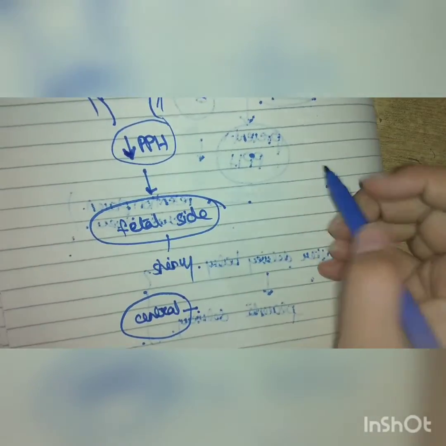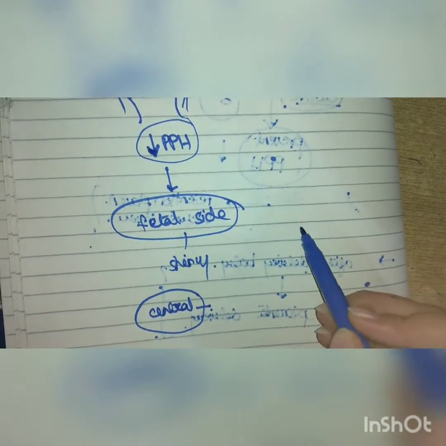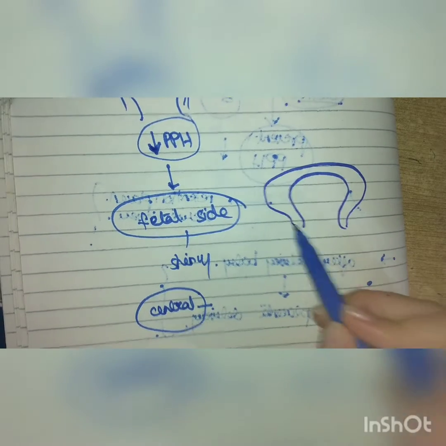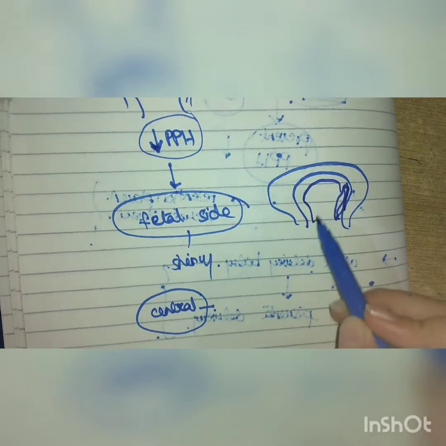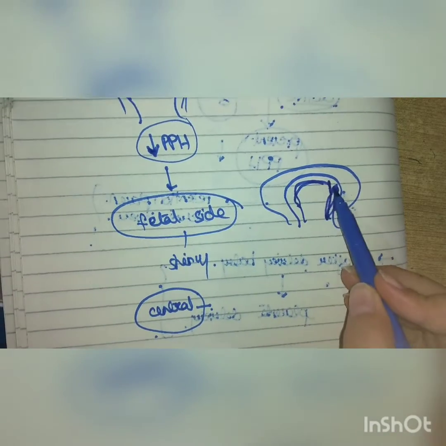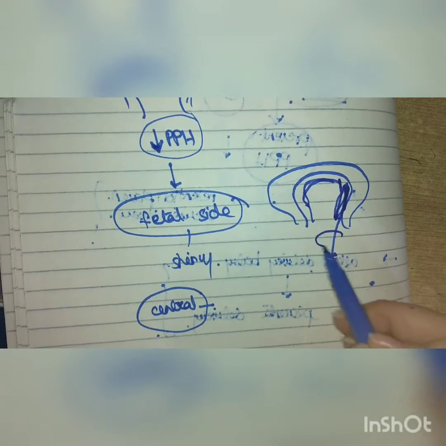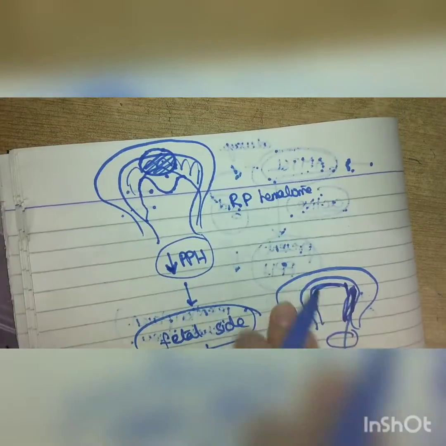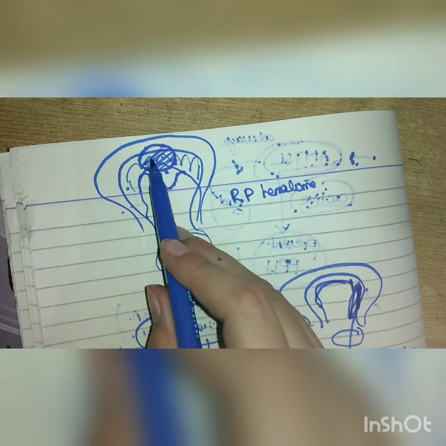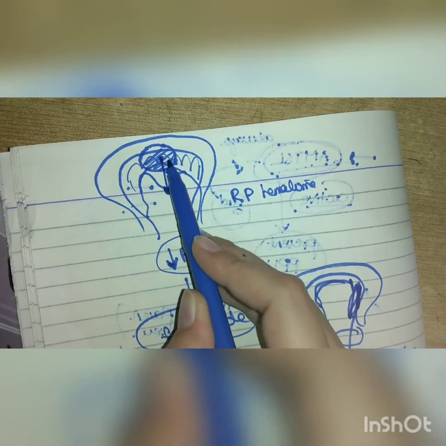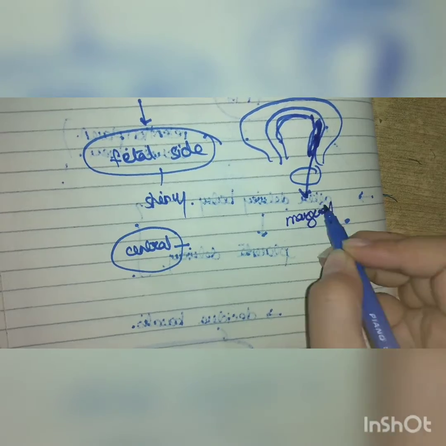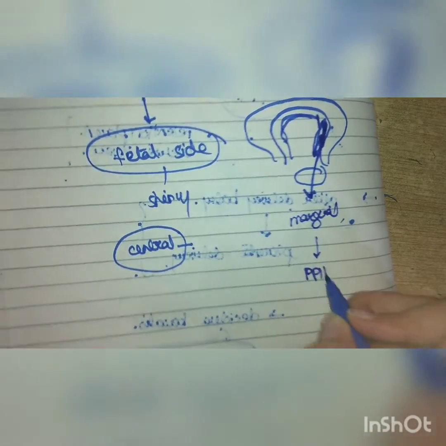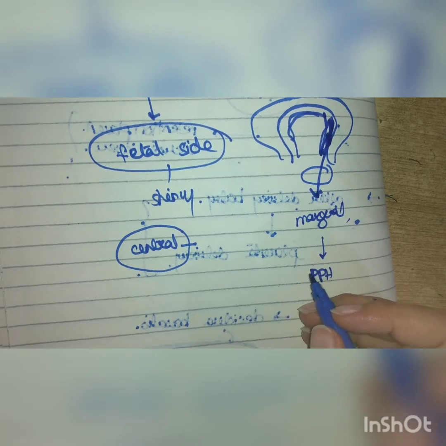Now, the second one was the marginal method. Let's say that this is the uterus and the placenta starts separating from the margins first, from this portion first. The other portion is intact. So when it starts from the margin, the blood will directly come out. There is nothing in front of the blood to stop it from seeping out. In the central method, there was placenta in front of the blood, because the central portion was separated, so blood was present behind the placenta, so it prevented it from seeping out. But over here there is nothing, so the blood will directly come out from the marginal regions. So in this case there will be very high chances of PPH. And how will you know that the marginal method or Matthew-Duncan method has occurred?